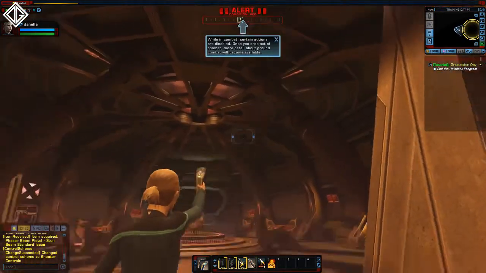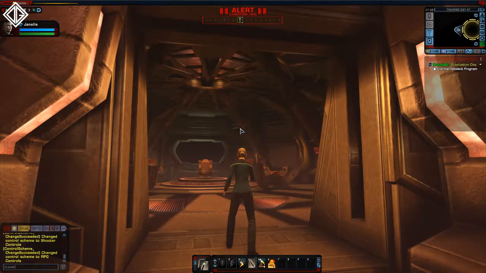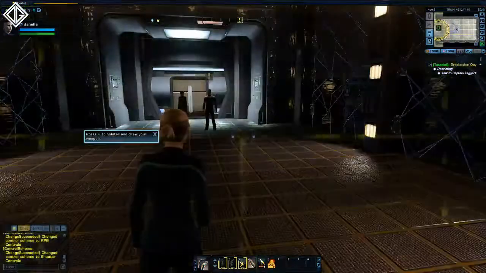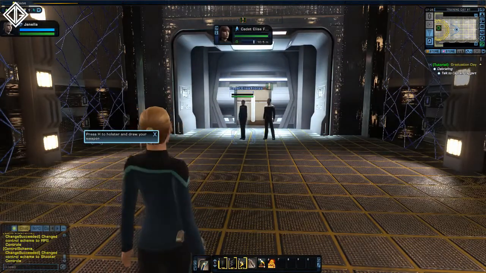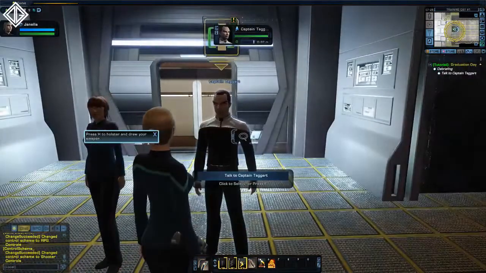While in combat, certain actions are disabled. Once you drop out of combat, more detail about ground combat. See if I missed anyone. No. You can holster and draw your weapon with the H key. There we go. Told you so. Holstered. Let's talk to Taggart. See what he's got to say now.